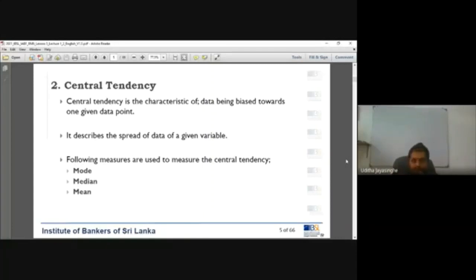The idea of a central tendency indicator is to describe the data set. It should be the representer, so that the moment you look at that particular data point, you should be able to get an understanding. Let's say we have 20 baskets of coconuts, with 20 coconuts in a basket. The moment you pick a particular coconut, by its weight and size, you should get an understanding that the other items in those 20 baskets of coconuts should be similar to this particular coconut that I'm going to show you as a representative.